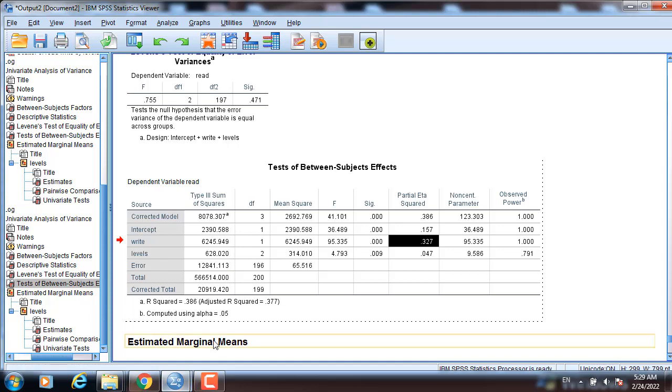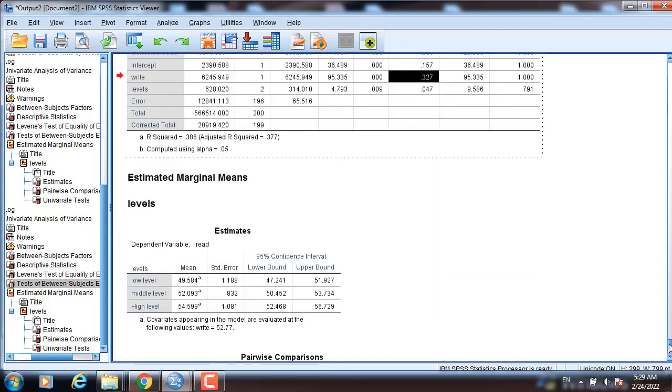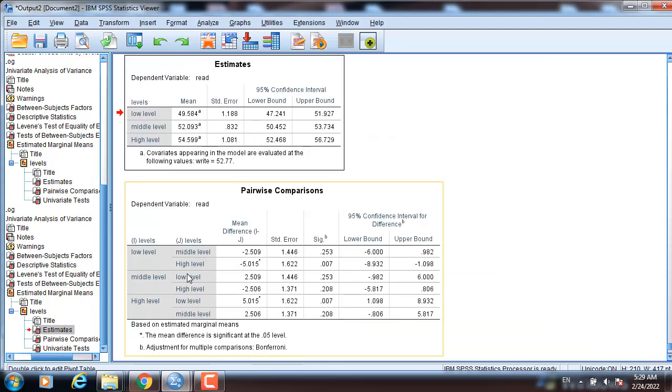Then we move to the fourth table, which is the estimated marginal means. As you can see here, pairwise comparison, the levels, low level, middle level, high level, and the mean.